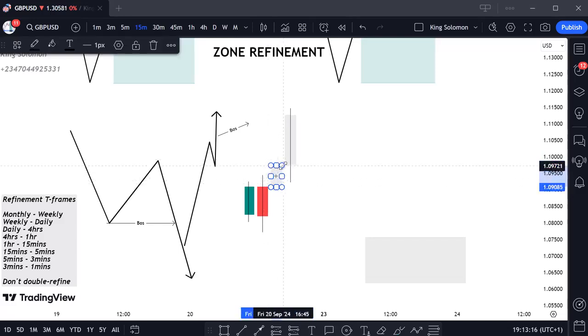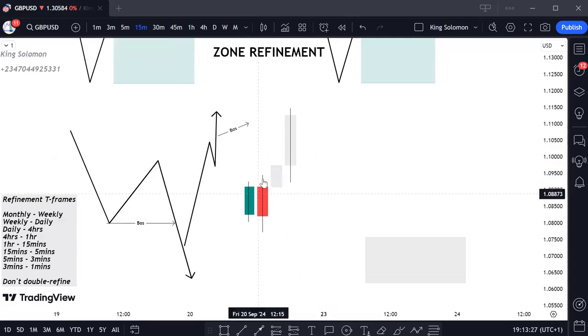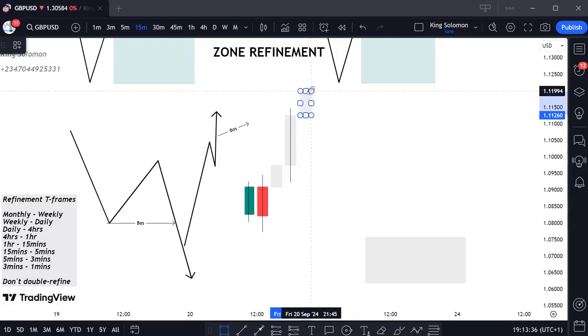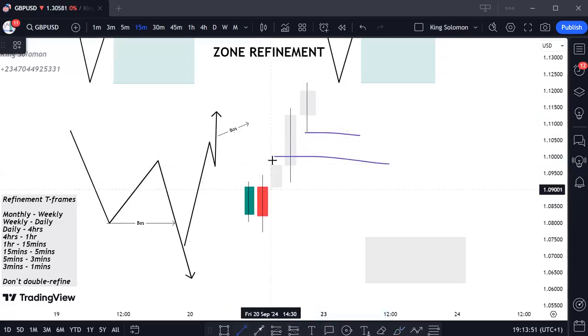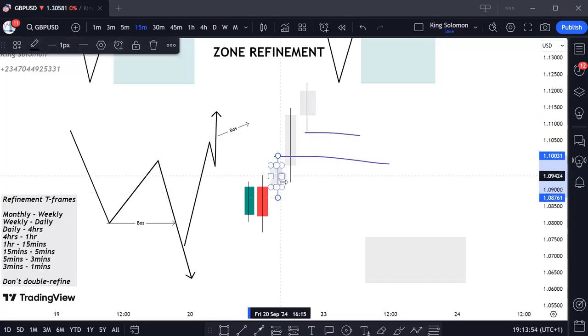Irrespective of whether it's green or red, bullish or bearish, just use the next candlestick, as long as that candlestick has an FVG to its own third candlestick. So this one does not have an FVG to its third candlestick, but if this one has an FVG to its third candlestick, meaning there's a candlestick thereafter, then it has an FVG gap like this. Then you want to make use of this one as your order block.